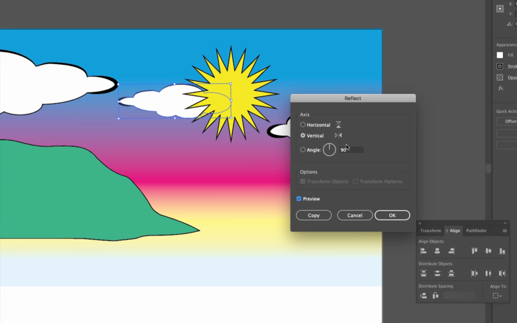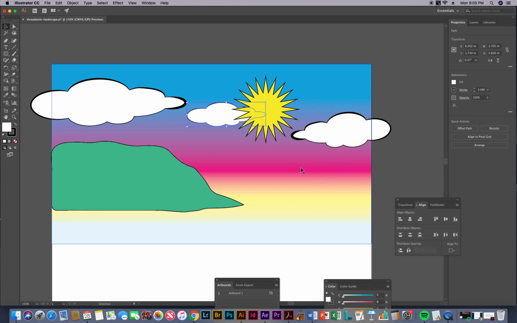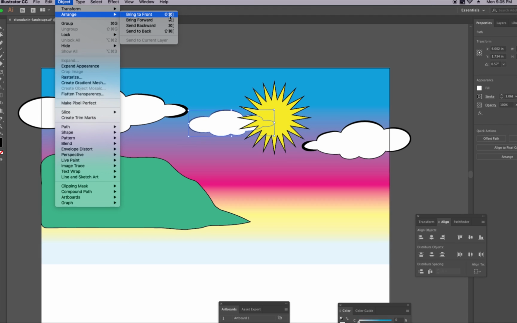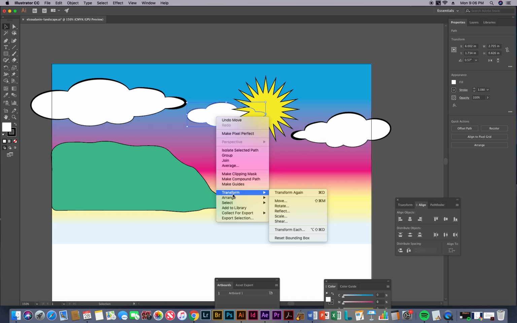That's flipping it along the vertical versus flipping it horizontal. But let's say I don't want to do that, so I'm going to cancel that. I just want to bring it to the front, so you can go Object, Arrange, Bring to Front, or memorize those shortcuts. You can also right-click an object and get to Transform and Arrange there as well from the context menu.